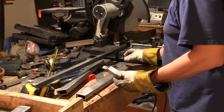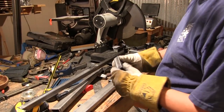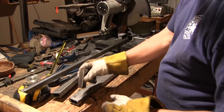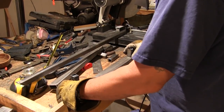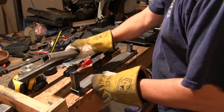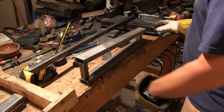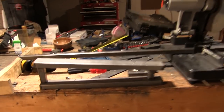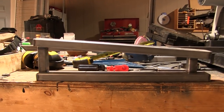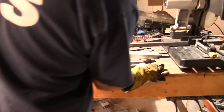Okay, this is what we were trying to accomplish. Something like that. And this. Okay, gotcha. See how it's got the angle on it now? Absolutely. And then another one on the other side. Yep. And then are they connected together?